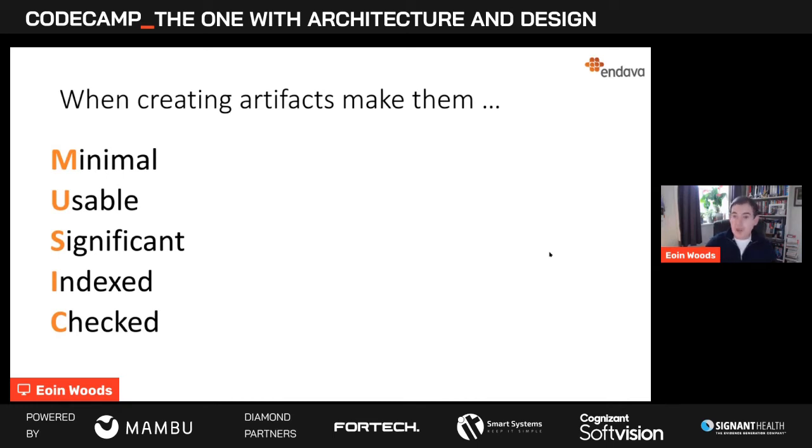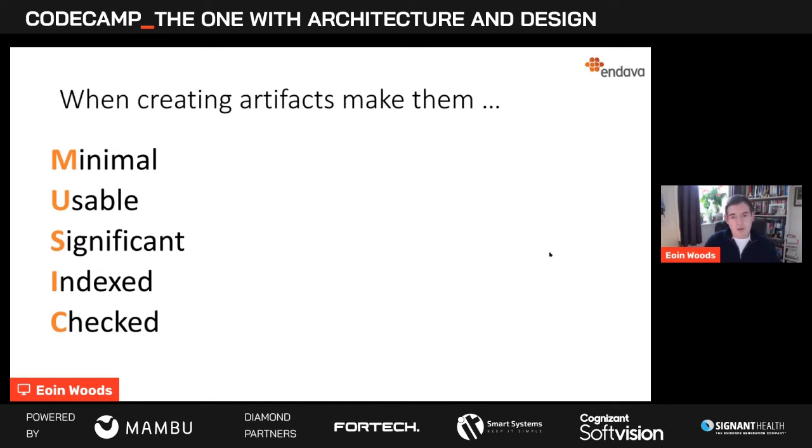You can find them. This is a problem even for teams with Confluence. They produce a huge heap of documents, no tagging, no real structure, not terribly obvious headings, no hierarchy, and by the time you're at 200, no one can find anything. So there's lots of wisdom there, and people might have created minimal, usable, significant artifacts, but you can't find them.